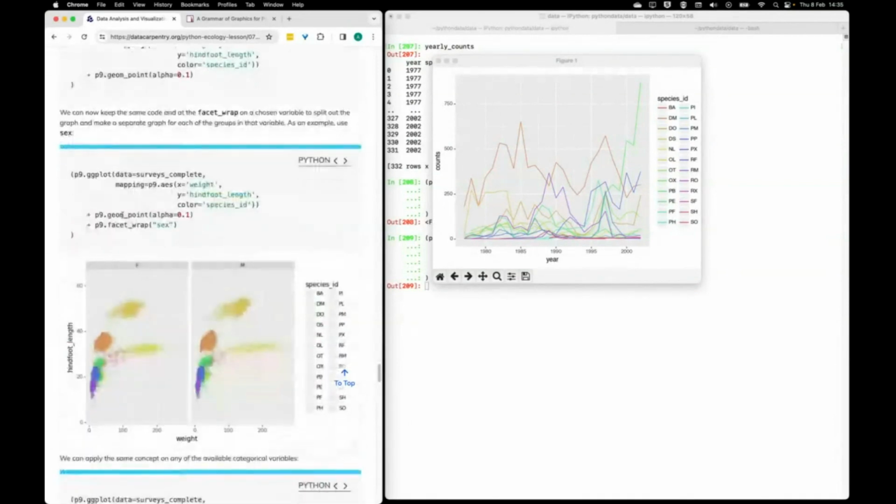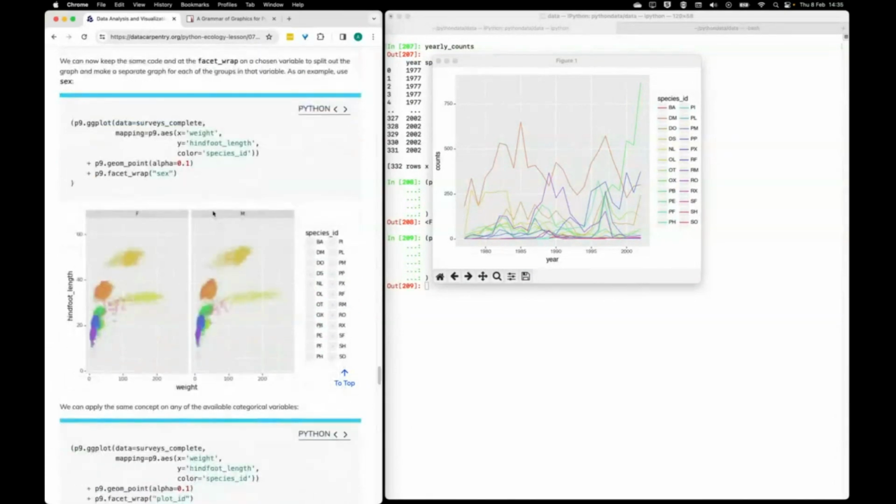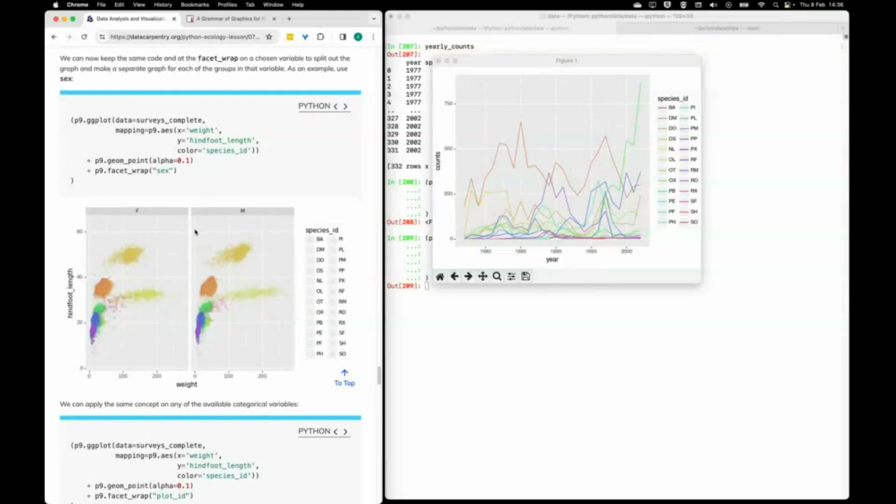And if you then ask it to do what Plot9 calls a facet wrap, so basically generate multiple plots based on the following data frame field, sex, then it will generate 2 plots of the thing that you were already plotting before, each with a subset of the data corresponding to a value, in this case either F or M, for the sex field.